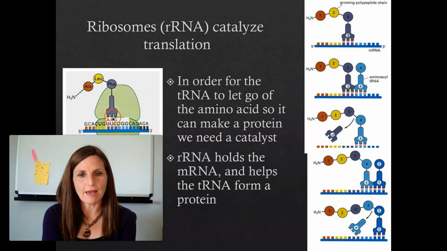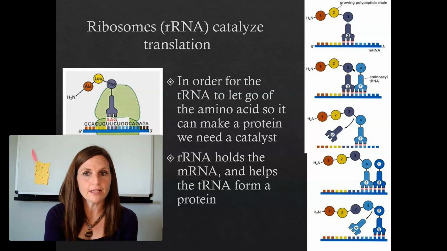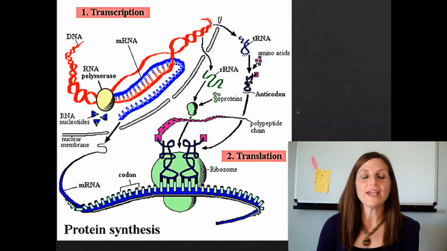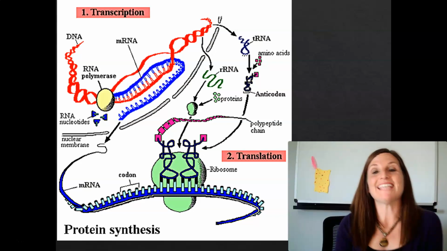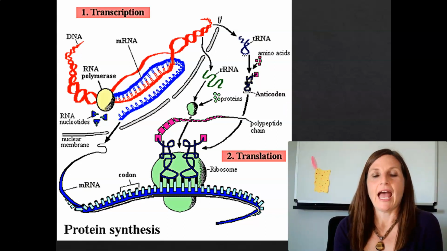But behind them is this big rRNA, or the ribosome, which is giving the energy and allowing for the formation of that peptide bond and the breaking of the bond between the amino acid and its tRNA. So we're now to the point of reviewing what we have been going over. I want you to take a second and look at this diagram and start to see all of the pieces that you have learned that are happening here.